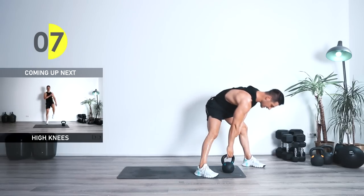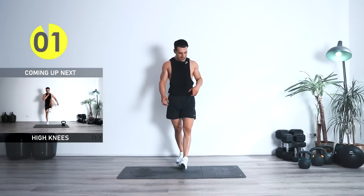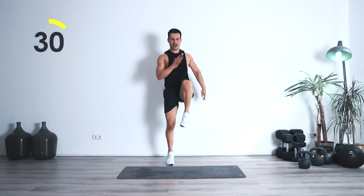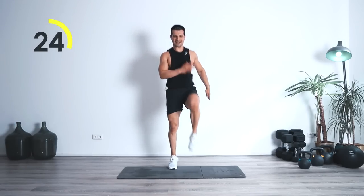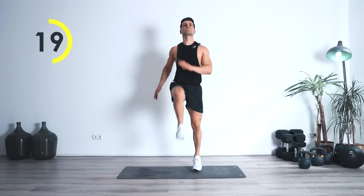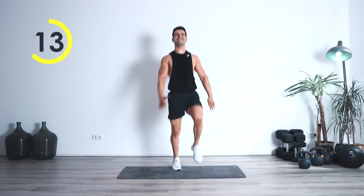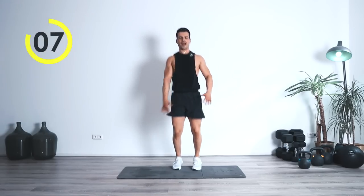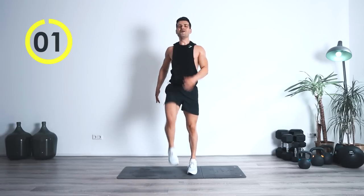In this case, say goodbye to my little friend, the kettlebell. The last bodyweight one. Are you ready? Happy time. 3, 2, 1. Come on. Kick. Kick. Kick. We're gonna go faster. Come on. Fast. Kick. Kick. The final 15 seconds. Keep it up, bouncing up and down, come on, kick, kick, kick, 4, 3, 2, yes.